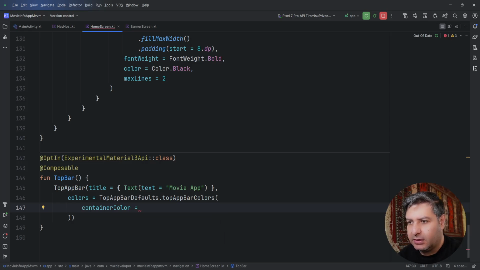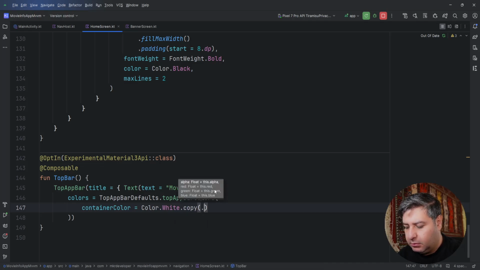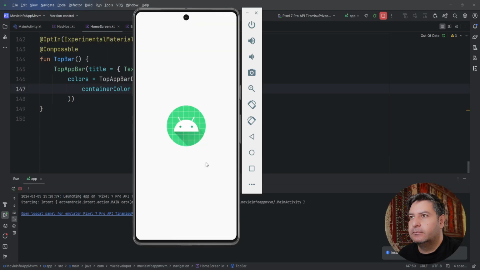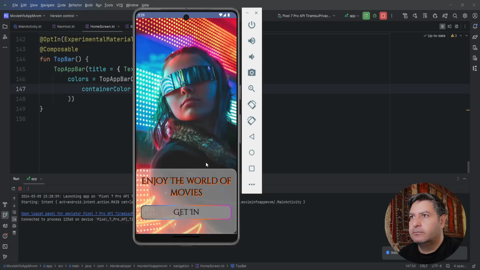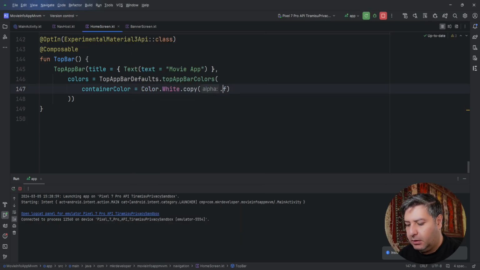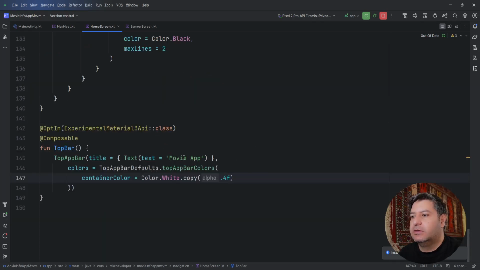We don't need it fully transparent, so let me add the color maybe white to it, and .copy 70%. Let's check it. Okay, it works, and if you want you can make it maybe 4F. Later we'll check it again.